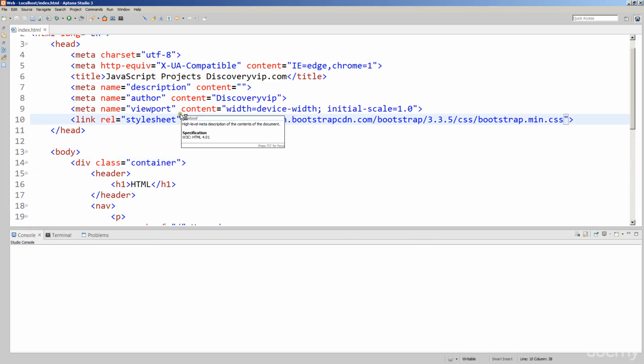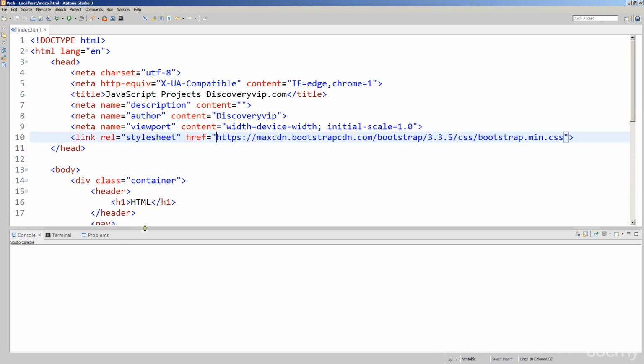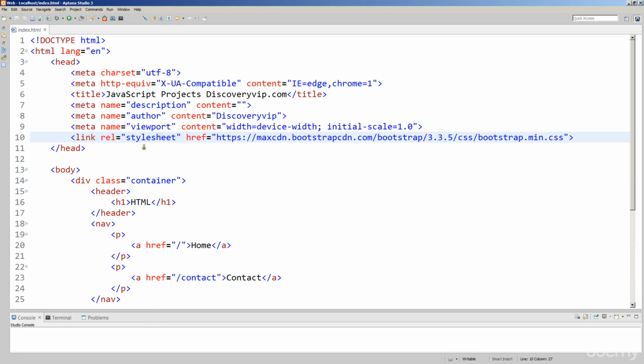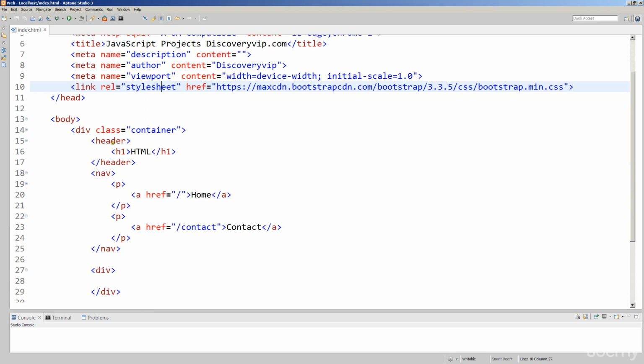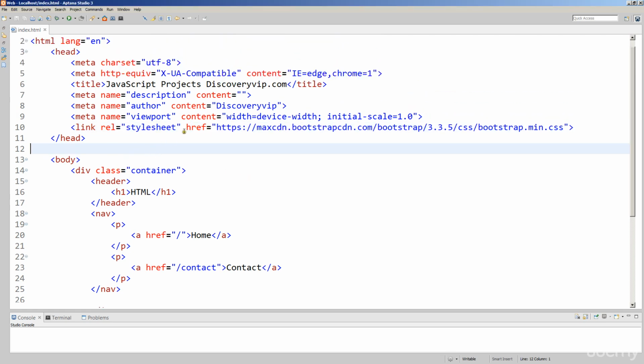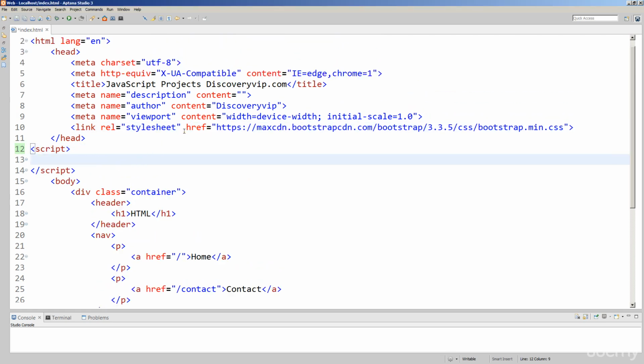So what we've done to start out is we've created a basic HTML5 page, and within this page we're going to be adding JavaScript. Now, in order to add JavaScript, all you have to do is add an opening script tag and a closing script tag, and that will allow JavaScript between those script tags. So I'm just going to do a basic alert. Just going to do hello world.